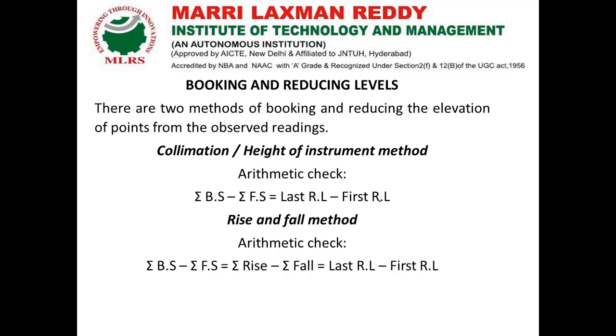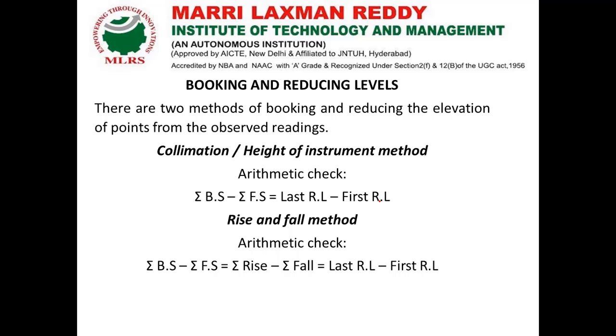Next, booking and reducing levels. This means in the field we are going to see the leveling staff reading, and we have to note that reading. With the help of the telescope or instrument we see the leveling staff reading, and those readings should be entered in the field book.